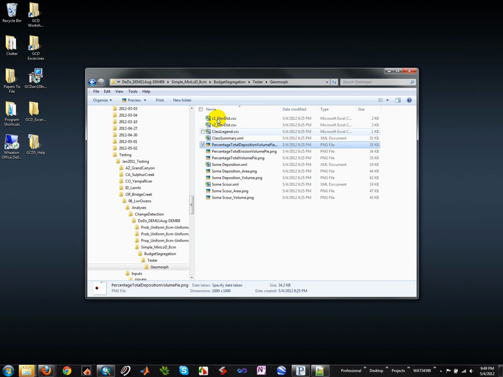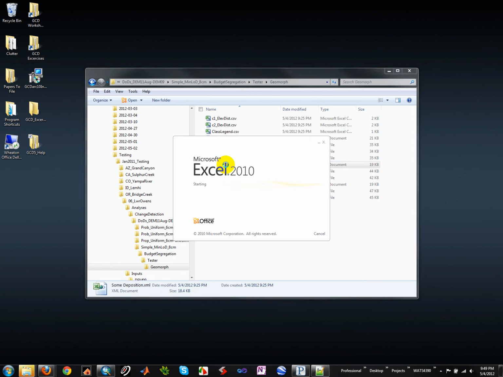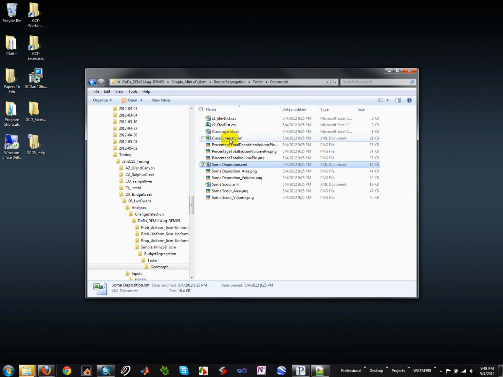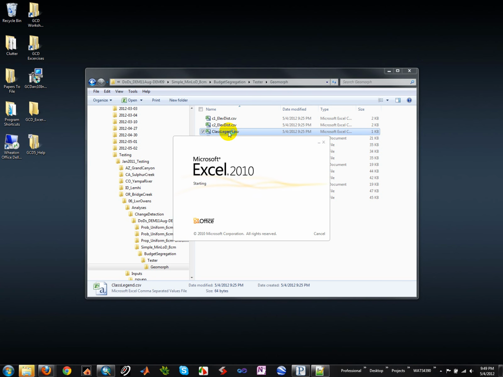And you'll also notice that for sum deposition and sum scour, there are two XML files. These XML files can be opened up in Excel, and they have in them these tables that have the stats for that category. There's also a class legend which shows all of the categories that were used.